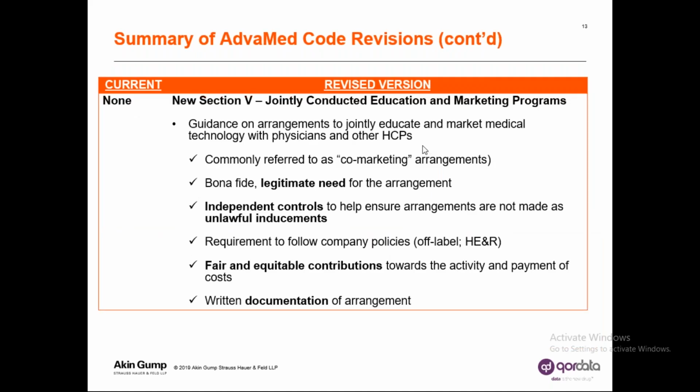Next slide, 14. We've consolidated our language on travel to new section 6. That includes a chart that lists when it's okay and when it's not okay to provide travel. That was one question that came up time and again under the existing version of the code. So we wanted to just create this new section as a one-stop shop for compliance officers seeking to provide good guidance on that topic. Next slide, slide 15.